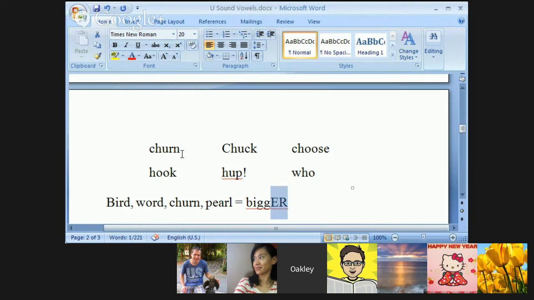If it's stressed, it's more like the sound in put. If it's a stressed syllable like churn. If it's a weak syllable like bigger, it's considered to be more like the middle sound, because it's going to be very, very fast and understressed.